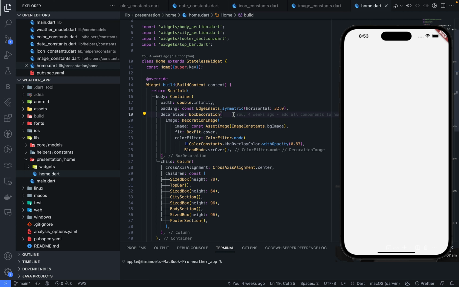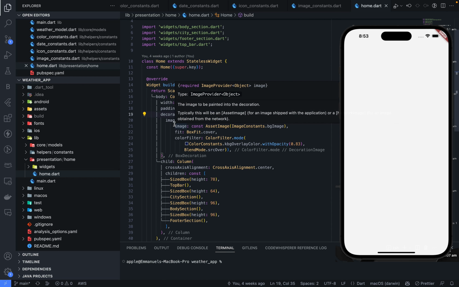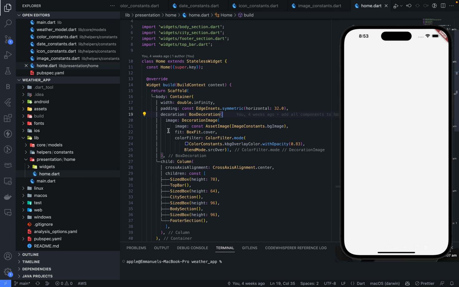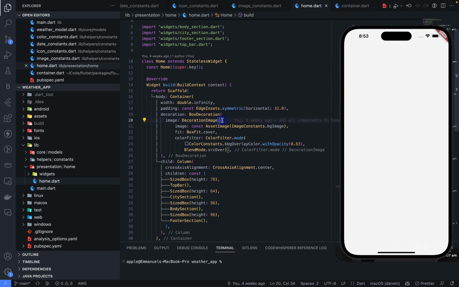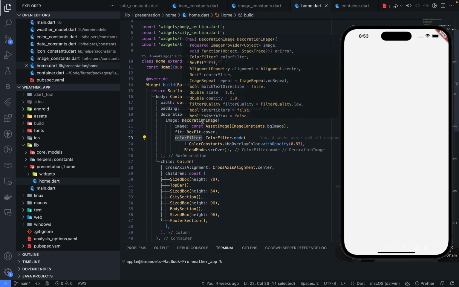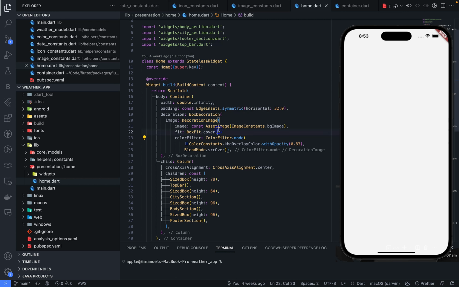So we are passing that background image to the box decoration. Right? So in the box decoration, we have the image property, which takes in the image provider. And now the image provider is a decoration image. And then the decoration image takes in the image property, fit, color filter, right, and many other properties. But in our case, in this application, we're just using these three properties.